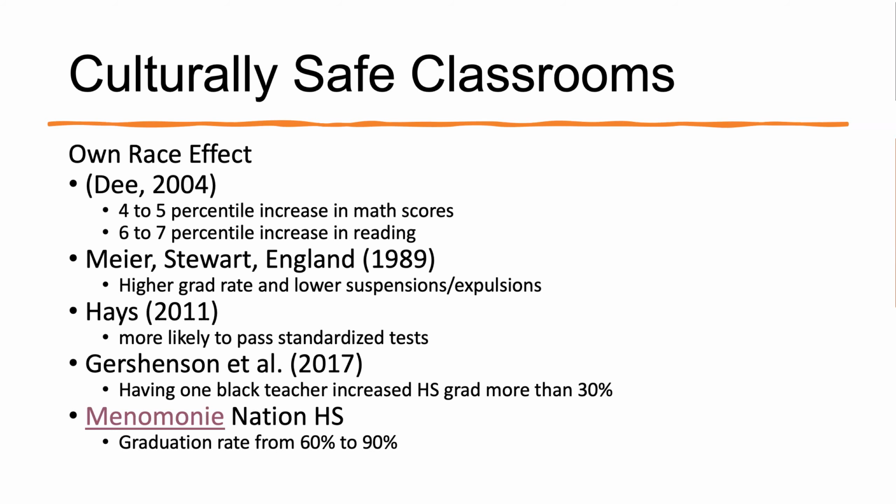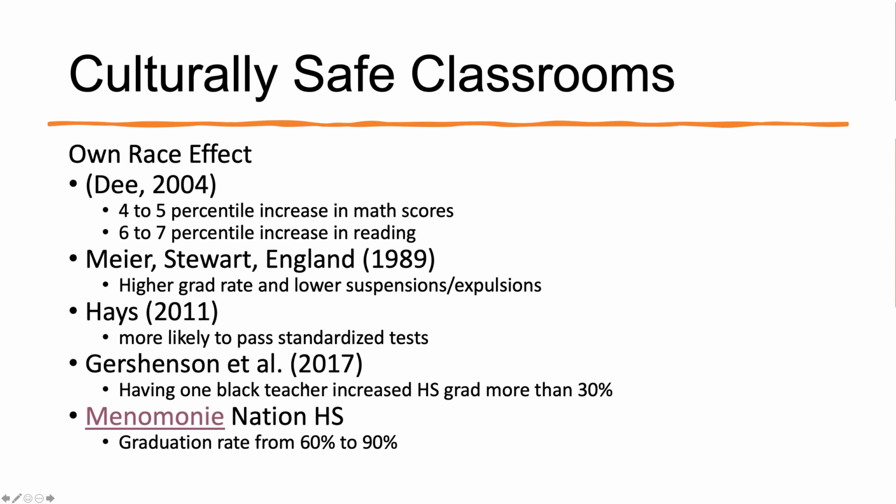And the research shows over and over again that when a native student or a student of color has a teacher who looks like them, it has a powerful effect on their academic engagement and their academic performance. Here are several studies that show you how powerful that effect actually is. The last two in particular are really, really significant.